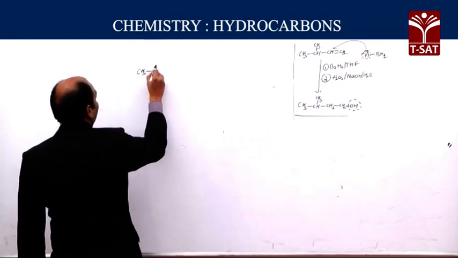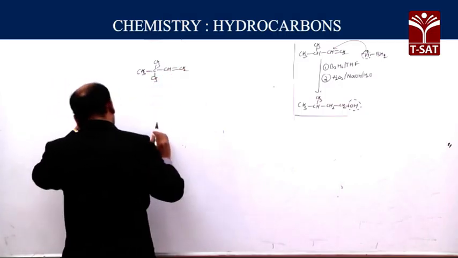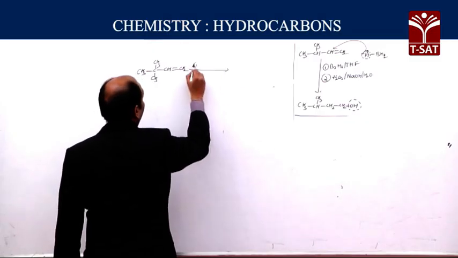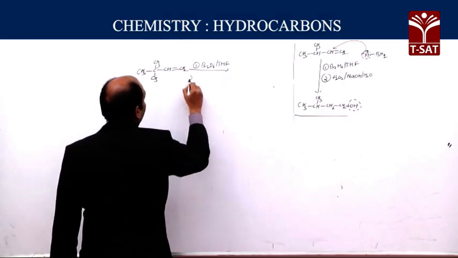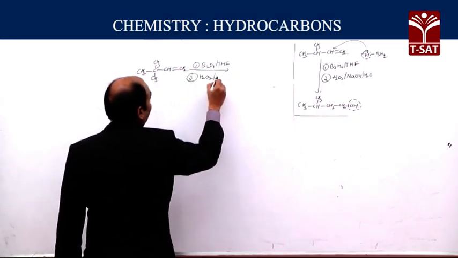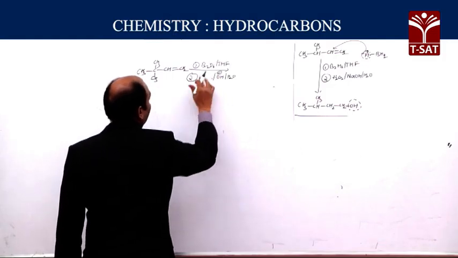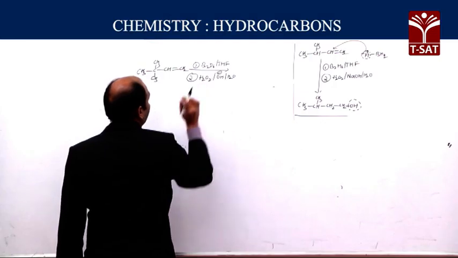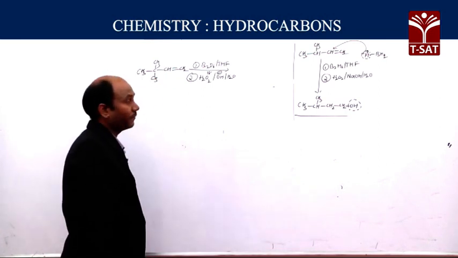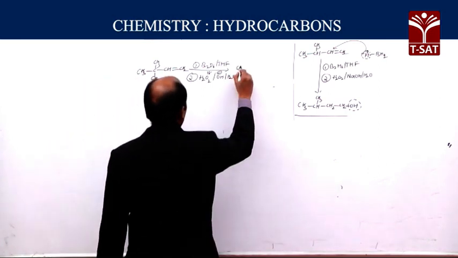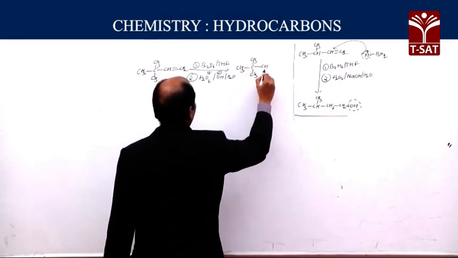This is CH3 CH double bond CH2. In this one, for example, B2D6 in THF. The second step is H2O2, OH minus, in H2O. Here H2O2 is not the normal H2O2, it is different. Here we are doing O18 oxygen labeling. Then what forms is CH3 CH3, here this is deuterium.